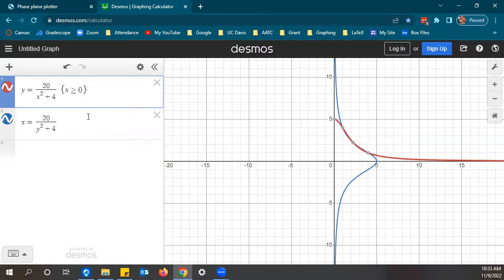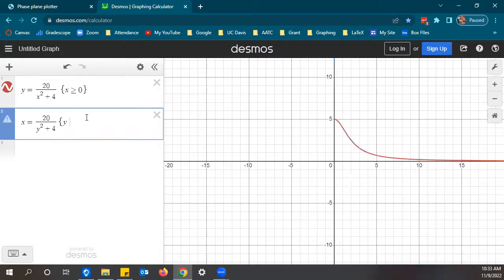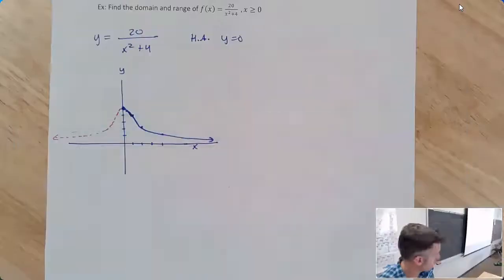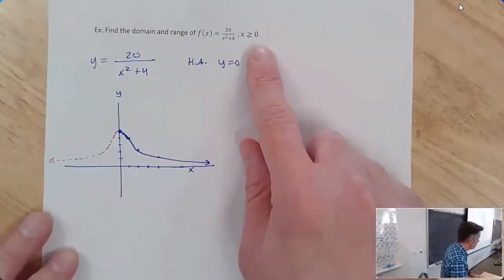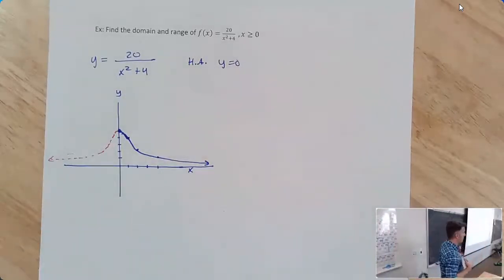And if you do the same sort of restriction, but it's not the same exact restriction, because instead of saying x is greater than or equal to 0, we are switching x and y. So now for this other function, we have to say that y is greater than or equal to 0. Which gives you just that top piece, which is totally a function because it passes the vertical line test. So that's what's going on here, very specifically with this example. That's why we have said that we only want x bigger than or equal to 0. Okay, so that's how we're going to talk about finding the domain and range.